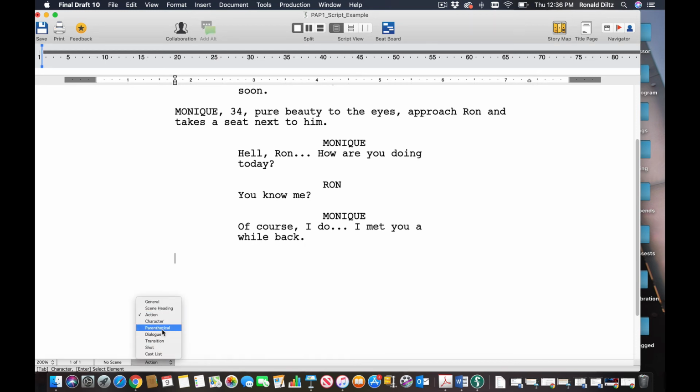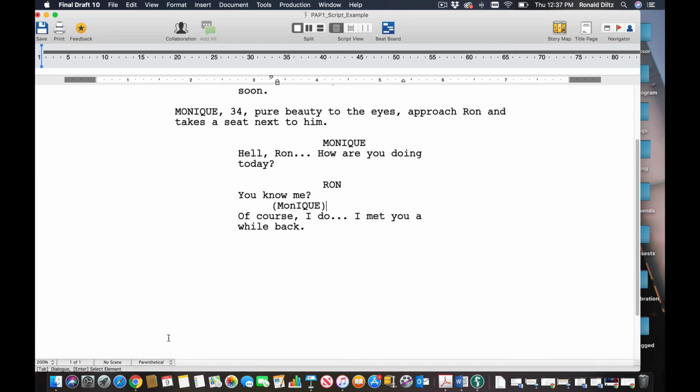All right, so this next function here, okay? Let's say you want something to be going on while that person is doing their dialogue. We actually skipped this by accident. For instance, if Monique is doing something, she sighs, or you want her doing something while she's giving that dialogue. It's very rare that we do this, but what you'll do is go up to her character, and then hit this button here.